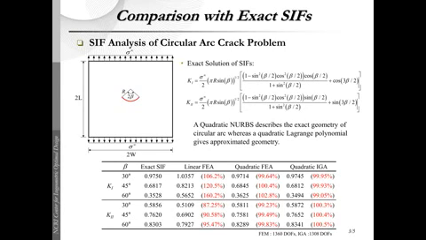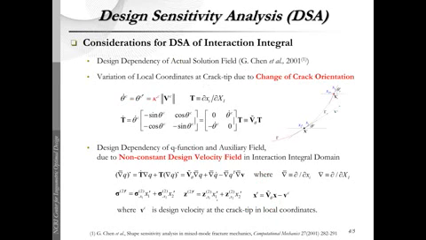In the table, stress intensity factor analysis results by the isogeometric analysis using quadratic NURBS basis functions are compared with those by the conventional finite element analysis using quadratic and linear basis functions as the angle beta is increased. Linearly approximated crack geometry results in an inaccurately defined local coordinate system, which leads to an inaccurate evaluation of auxiliary stress and displacement fields and consequently results in significant errors in stress intensity factor analysis. Although the results of FEA are improved by employing the quadratic basis function, they are still inaccurate compared with those of the quadratic isogeometric analysis.